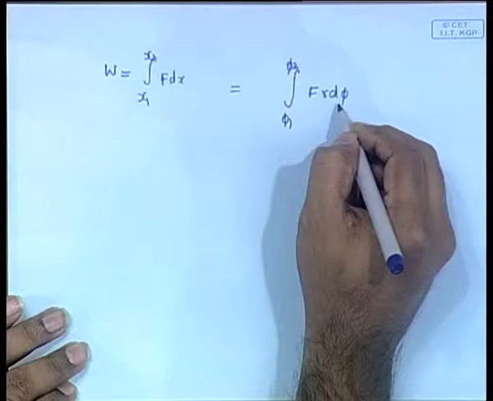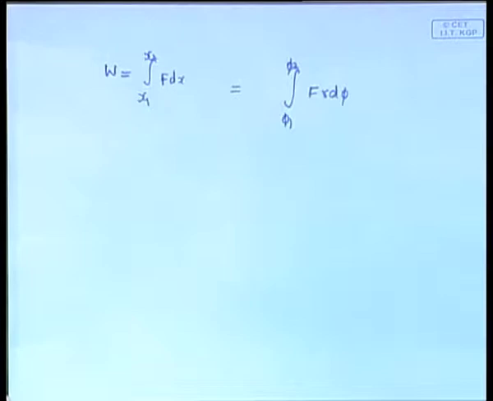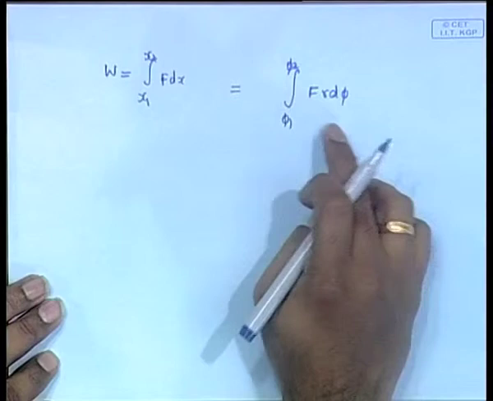In the case of dynamical stability, we are not talking about the work done in moving in a straight line. We are talking about the work done in turning, in going in an arc. So it is moving through phi. The r is known, and r d phi will give you the distance that it is moving. It is not a horizontal distance, it is a curved distance. From phi 1 to phi 2, if it rotates, it moves a distance, and the work is some force f into r d phi.